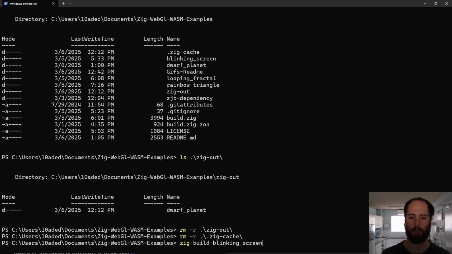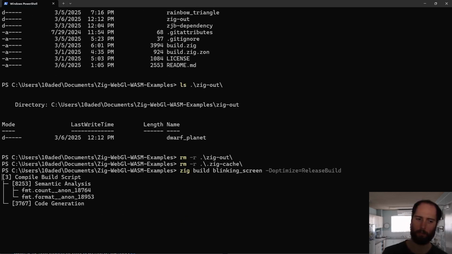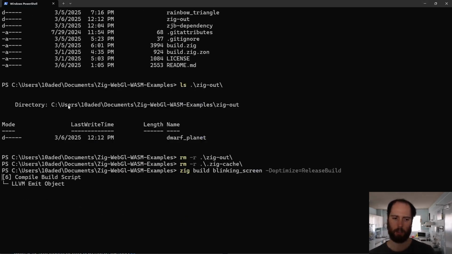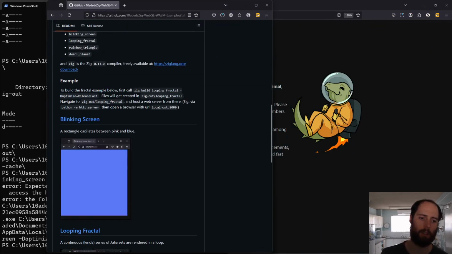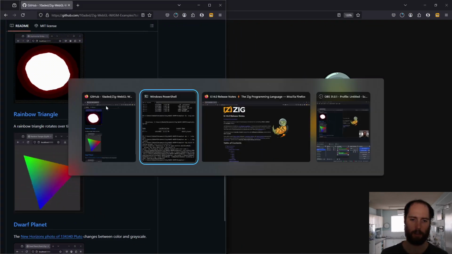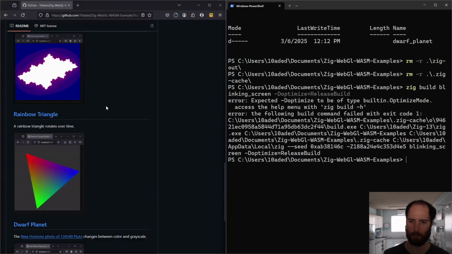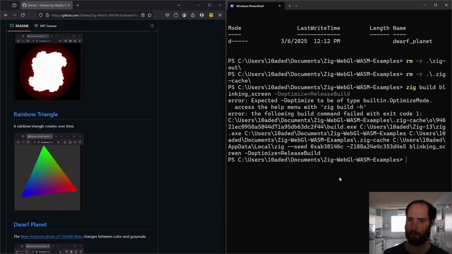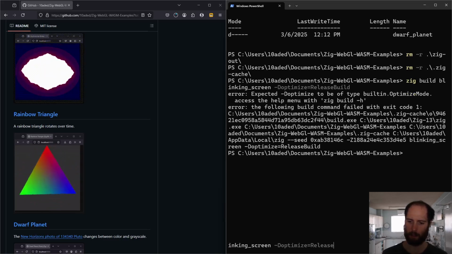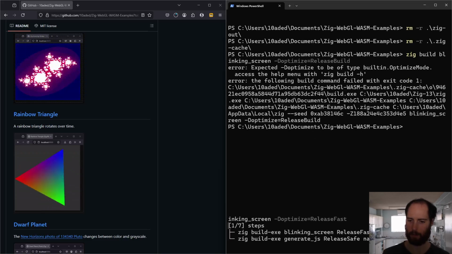Blinking screen, optimize equals release build, and then we'll get this. Keep these up here as we do that. Yeah, release build is meant to be release fast.